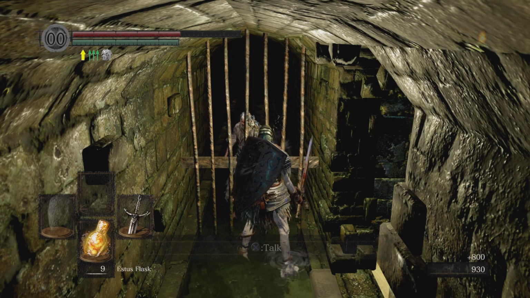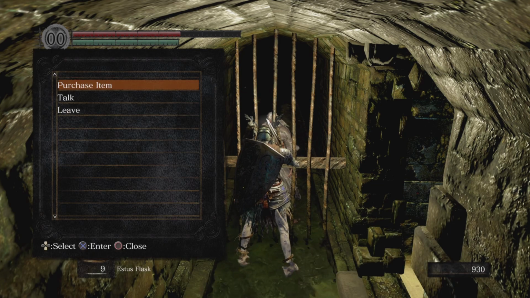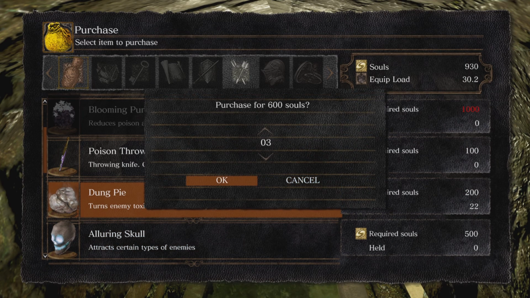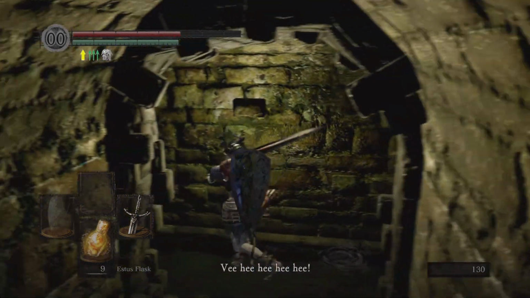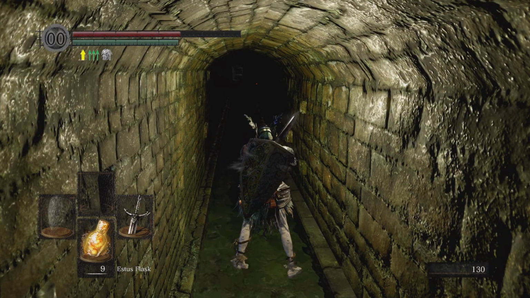Buy a few more. Hopefully it's enough. If it's not enough, that'll be my luck. On our way back, maybe we'll buy a few more. 4 more. Alright, so make sure you buy dung pies. I'm gonna head back to Firelink, and then I'll show you if I can buy a couple more on the way back, and then we'll do the Capra Demon.